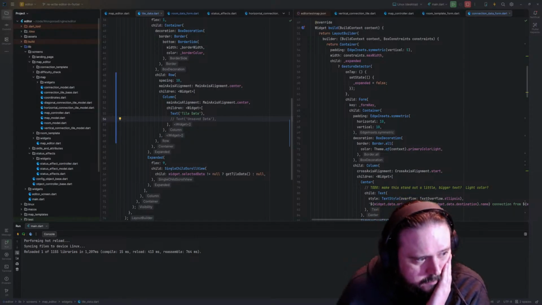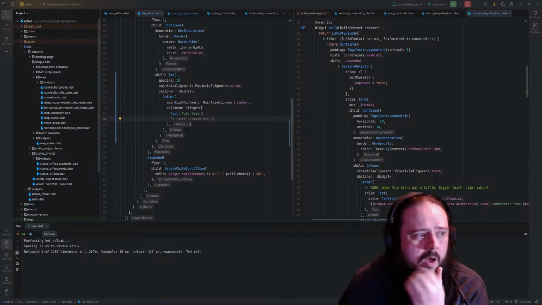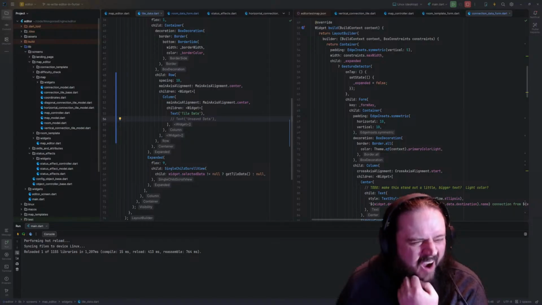Align, baseline, center, constrained box, container, padding, size box, transform, carousel, column, grid view, list view, row and stack. I don't want either of those, though.